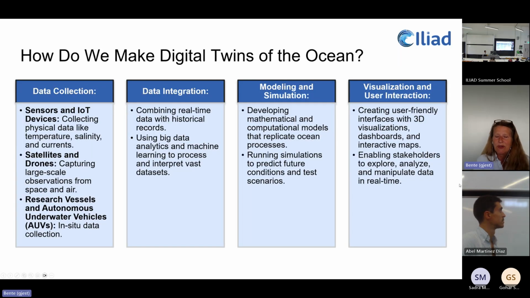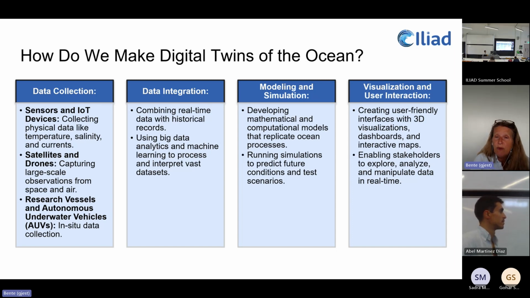So how do we do this? How do we create a digital twin of the ocean? Well, this is a very simplified picture. First of all, before this schema here, you need to identify the problem you want to address. You need to identify who will benefit and eventually also who are the actors in the value chain from the start to the end.